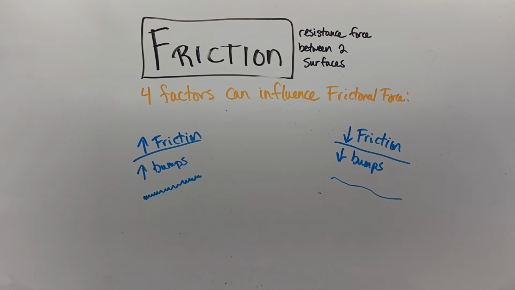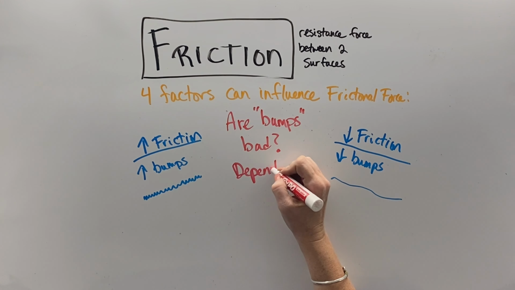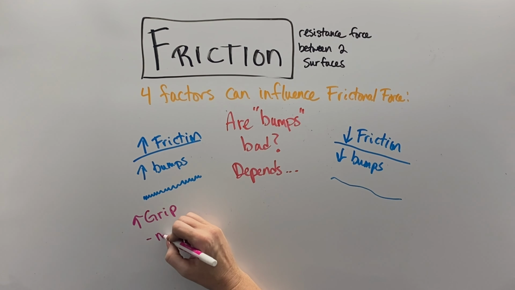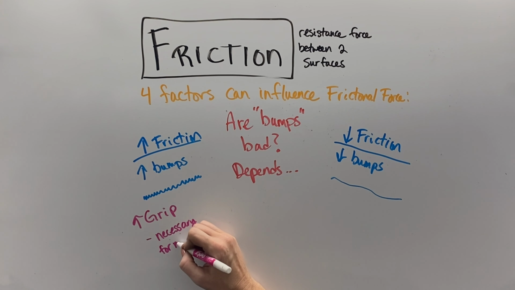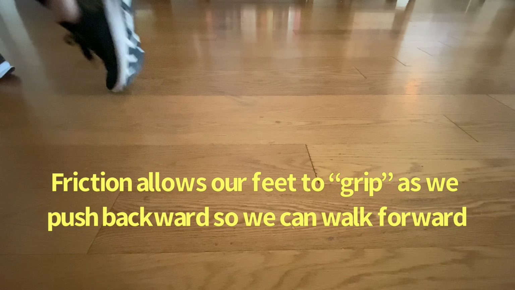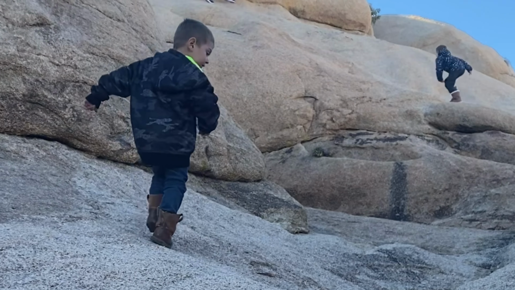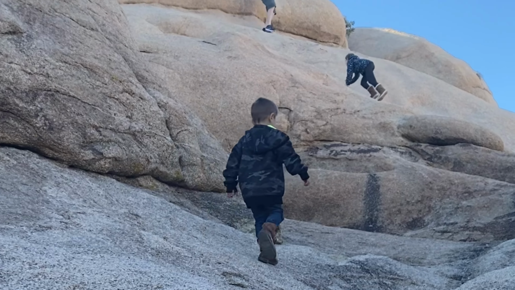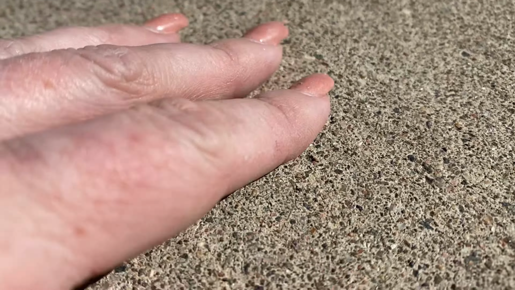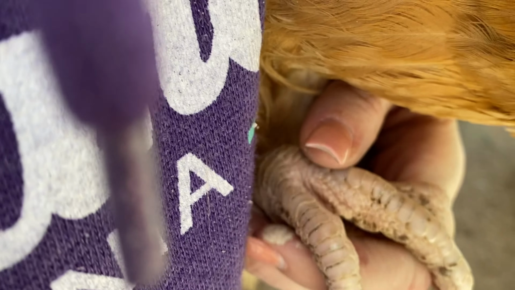So, are bumps all bad? I mean, this seems like friction is just very counterproductive, right? But that depends on the situation. Bumpy things are grippy, which is necessary for a lot of things to happen in our world. Like when we walk, we push down against the ground, and the bumps allow us to kind of catch with that motion. If we wanted to go rock climbing, the bumps on those rocks really help us to be able to grip, just like our tires do. They're bumpy surfaces, and roads are these bumpy concrete surfaces, so the tires and the road can grip.